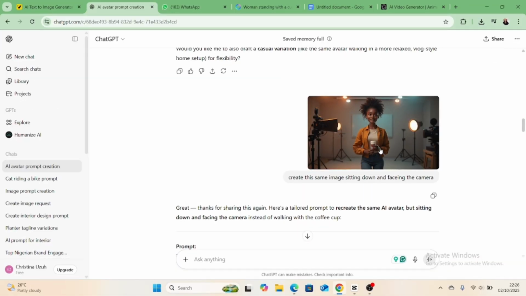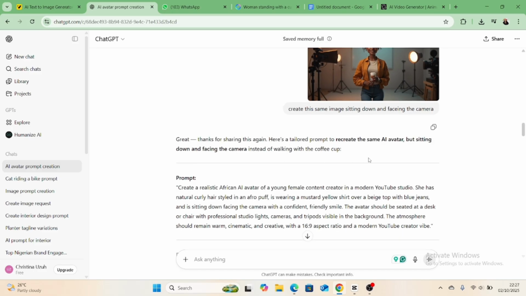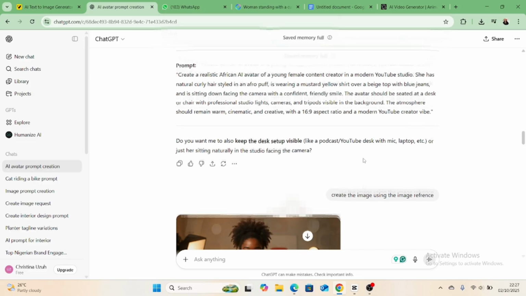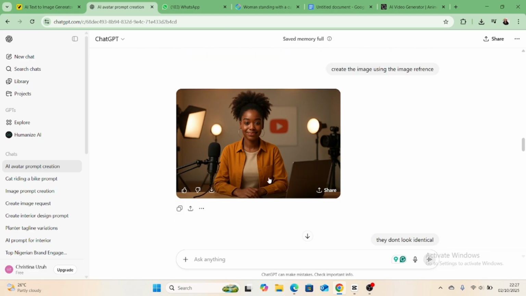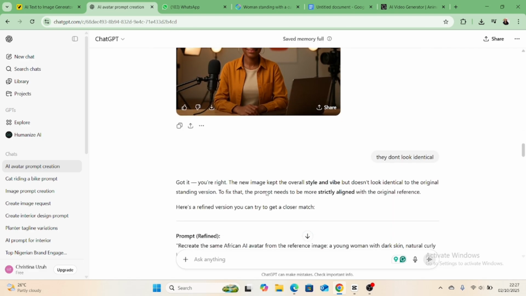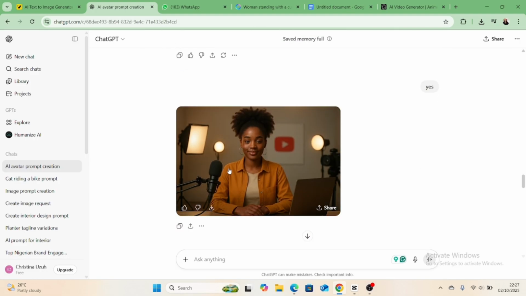So the first thing you want to do when you want to achieve this result is to generate an image that you'd like to use. Now you can use ChatGPT as you're seeing on your screen, or you can use any other image generator. Something about ChatGPT is that sometimes it doesn't get what you want exactly, and that is why you have to use different AI tools that can help you generate your images. There are so many, but I often use either ChatGPT, Meta AI, or Leonardo AI. For this tutorial, I'll be using ChatGPT and also Meta AI.